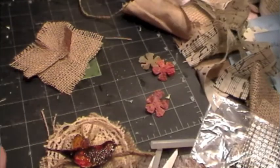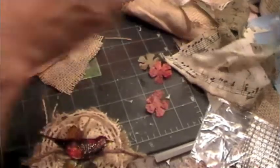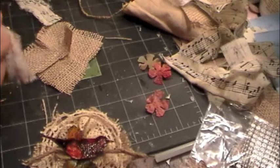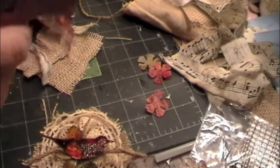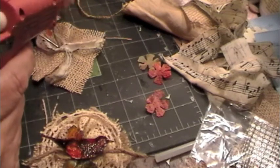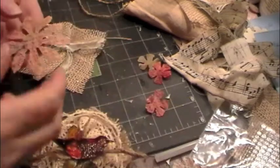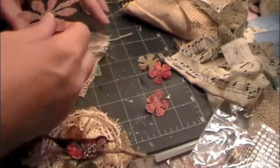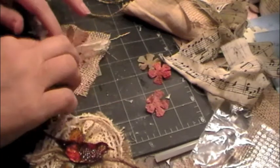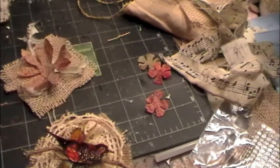Some music. I don't know, they've got to learn how to sing somewhere, right? So I might as well give him some music sheets. I think I'm going to do another. Some pretty. I have these Glimmer Mist spray catchers, so I'm just going to put that in there just for some color. But it's really like everything but the kitchen sink. Ouch! And your finger and your skin. Put some skin in there too.